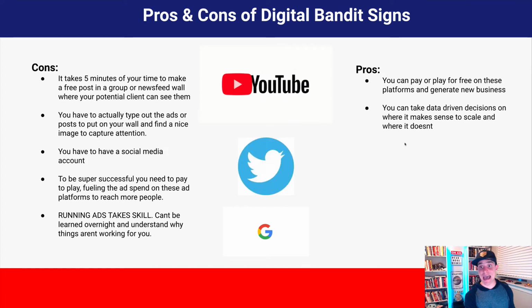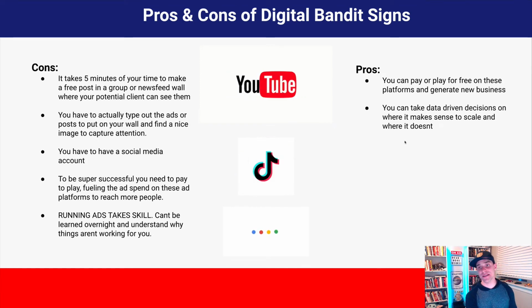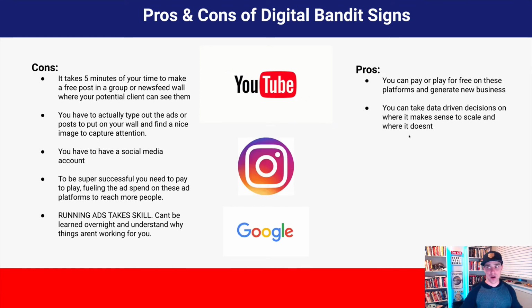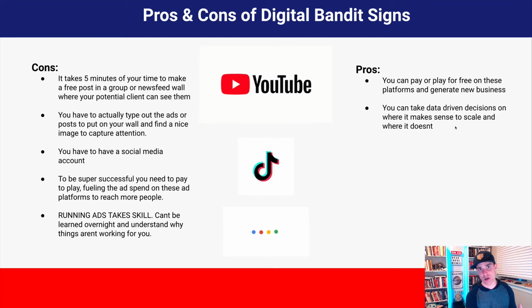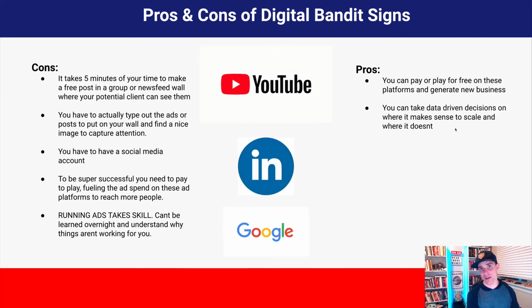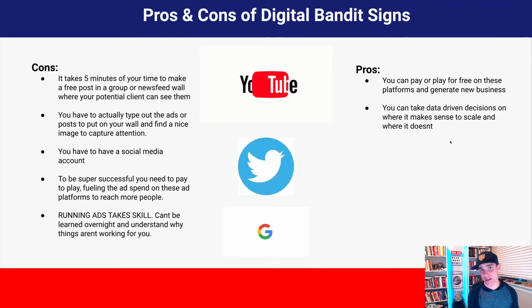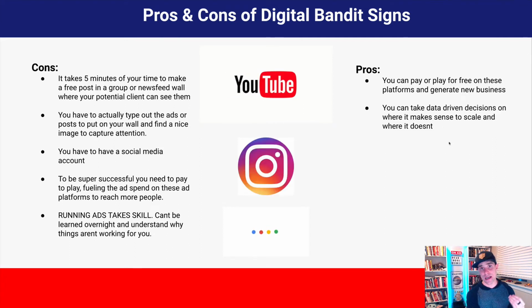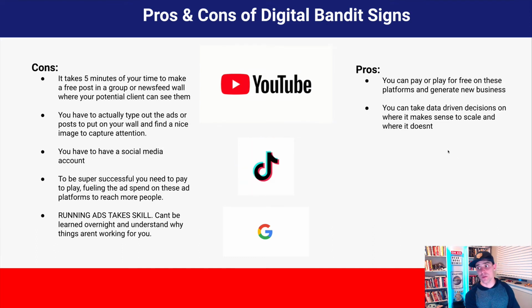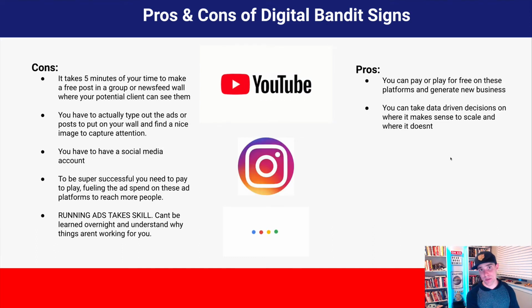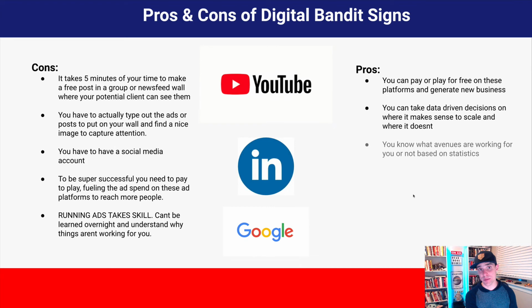Now, you can make data-driven decisions on where it makes sense to scale and where it doesn't, right? Because when you're running an ad or you're on social, there's analytics and there are data points that you can study to make sure that you're scaling the right campaign, or you're making the changes in the right places, or you're turning off the things that aren't working and things like that, which allows you to eliminate costs and money down the drain, and get more production and more profitability from your investment, right?